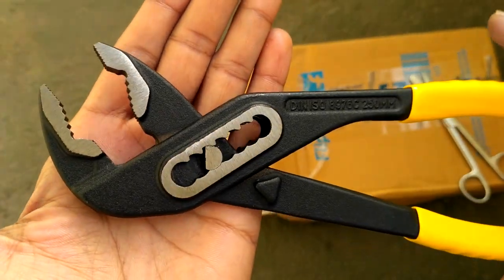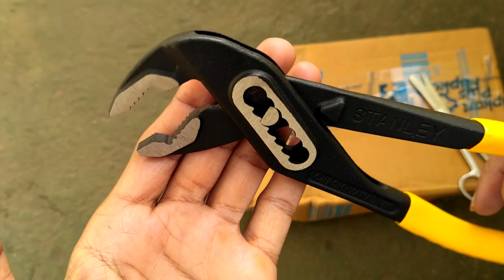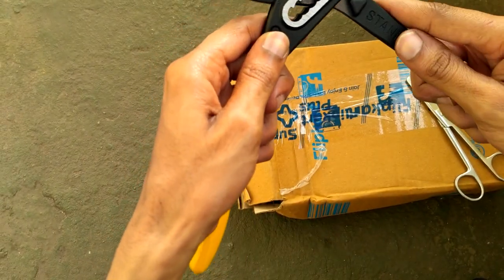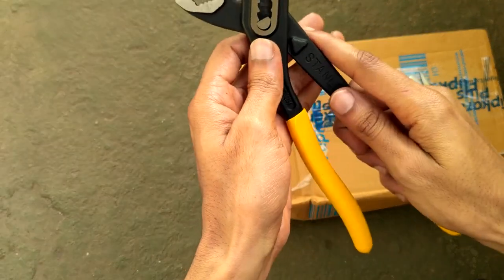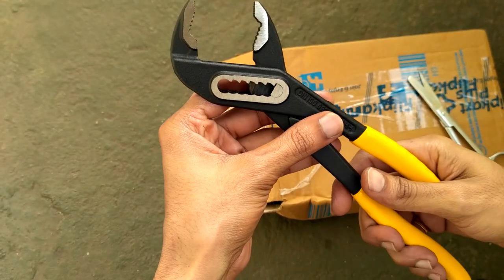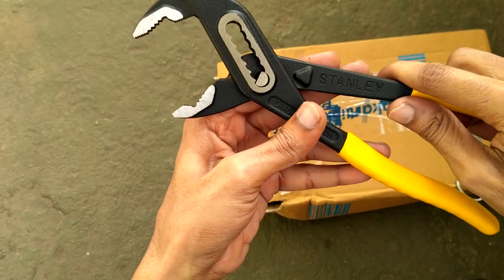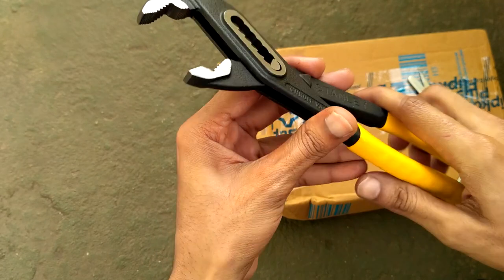This plier can also be used to remove the rounded off bolts. Where the head of the bolt is totally rounded off, plier enables you to remove those rounded off bolts with its groove grips.